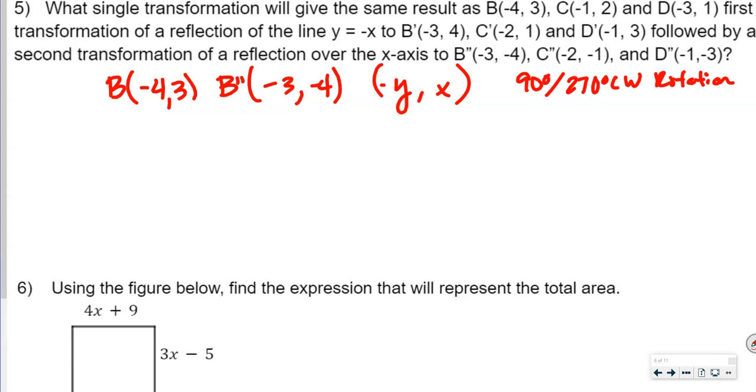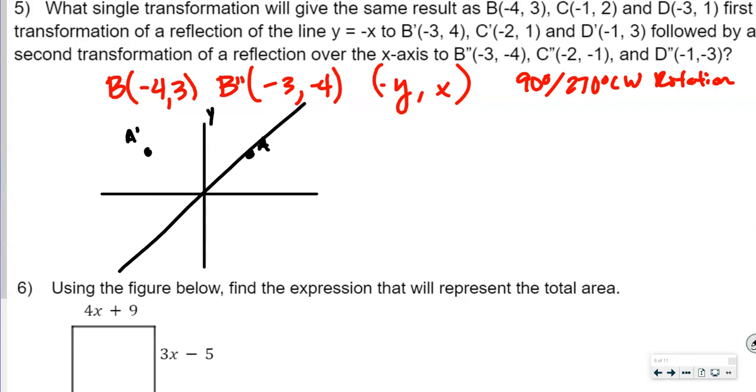Now I'm going to show you some tricks. Pause a minute. I'm going to talk you through some different rotations here. If we've got an A up here, and I tell you it reflects over the y-axis, it goes over here to quadrant 2, so now it would be A prime. Now if I told you it reflected over the line y equals x, where would it end up going? Down here, so this is my A double prime. What kind of rotation would this be? A 270-degree rotation. Do you see that?